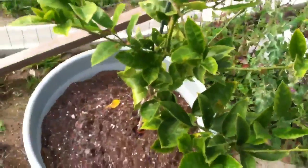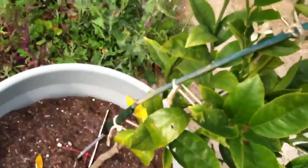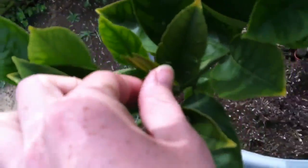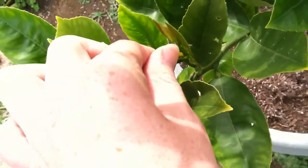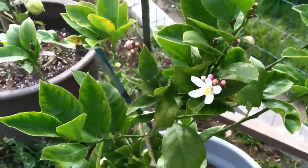I just thought I'd come out here and show you guys my Meyer lemon tree that I had from a whip. I'm trying to find where my main branch is — up until right about here is where I bought it, from the ground to about there. That's about how big it was last year, so all this branching and stuff is all brand new. It's flowering, so that's good. It's starting to mature.